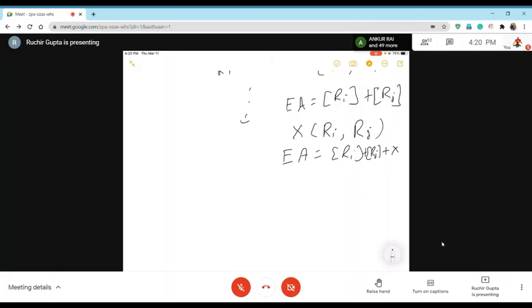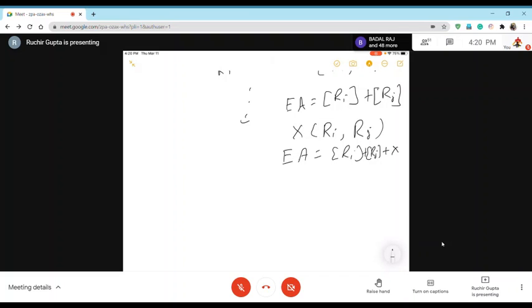Is it okay? Content of Ri is a memory address, right? We are talking about the effective address, so everything is a memory address. X is also contributing to the memory address. Content of Ri and Rj are contributing to the memory address. Although you can use them differently as well, here we are talking about addressing. So that's why we say everything is a memory address. Make sense?